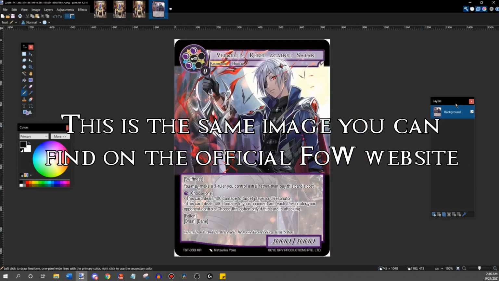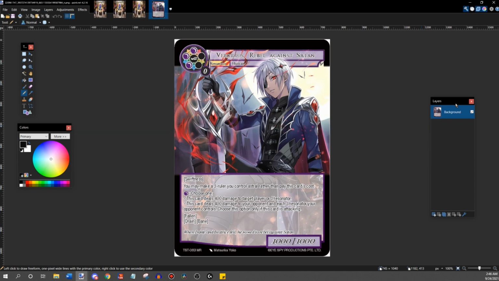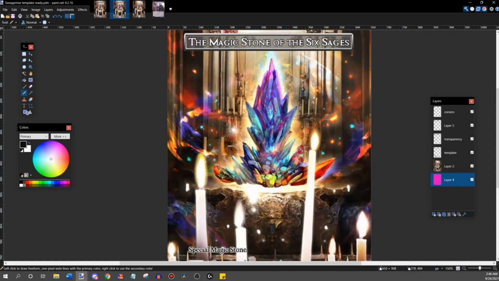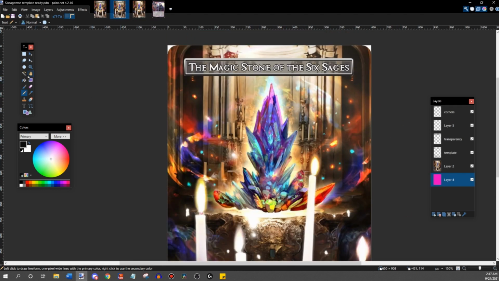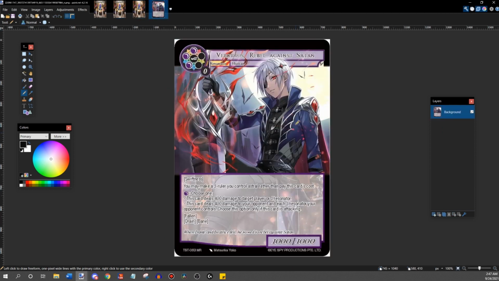So as a majority of people who use MSE for the Force of Will templates, they know that there has not been a template made for the Saga template, which I completely understand not doing. Not everyone likes this template, but if you kind of want to use the template, but toss in your own artwork or stolen artwork from a video game, like I did, this is one of the ways they can go about it. We'll be using similar tools like we did here, where we use the wand tool, but in here it's going to be a little more complicated.